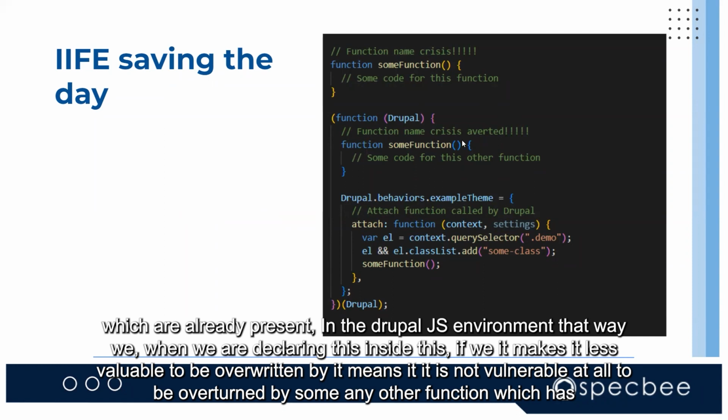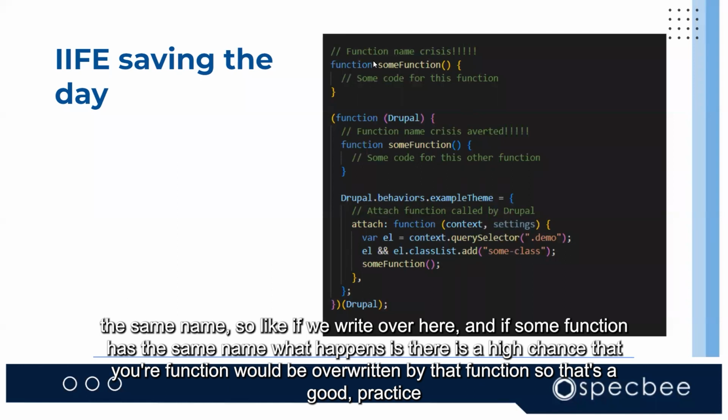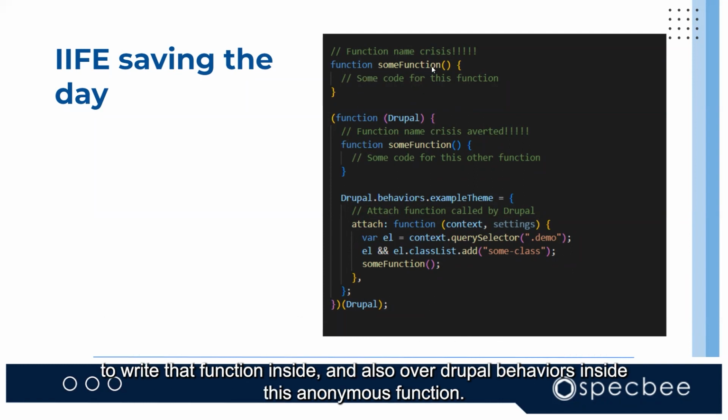So when we declare this inside the IIFE, it is not vulnerable at all to being overwritten by any other function which has the same name. If some function has the same name, there is a high chance that your function would be overwritten. That's why it's a good practice to write the function, and also our Drupal behaviors, inside this anonymous function.